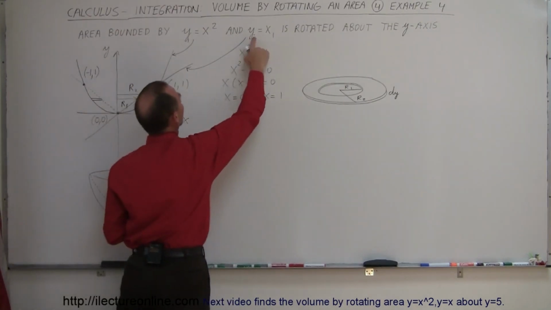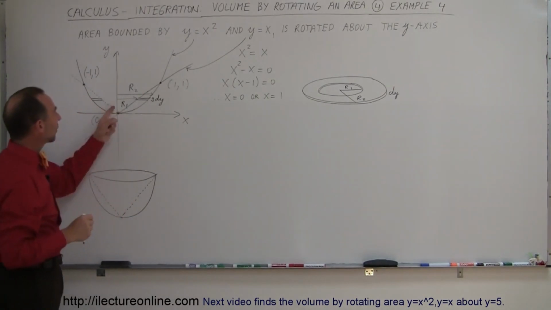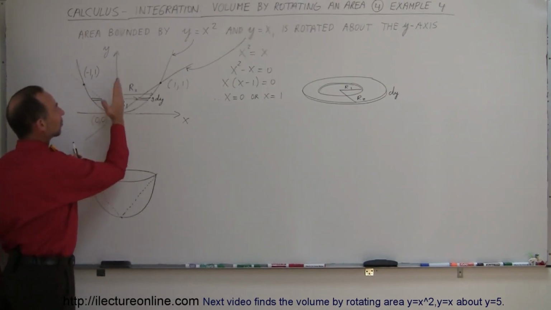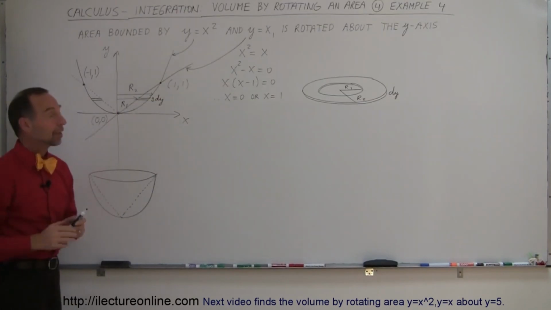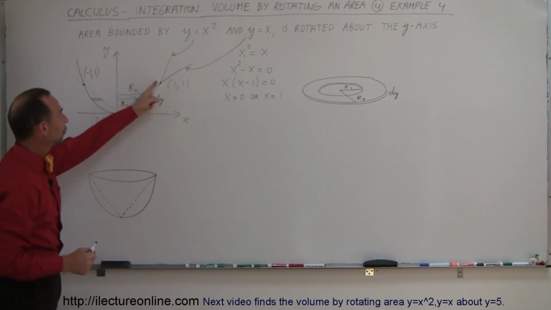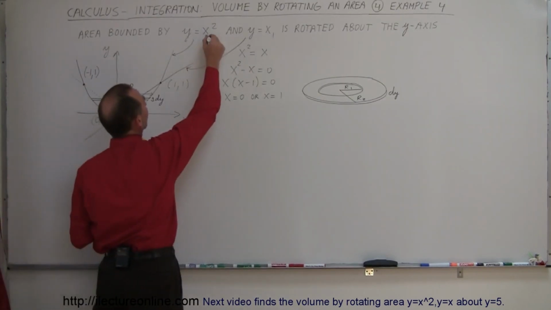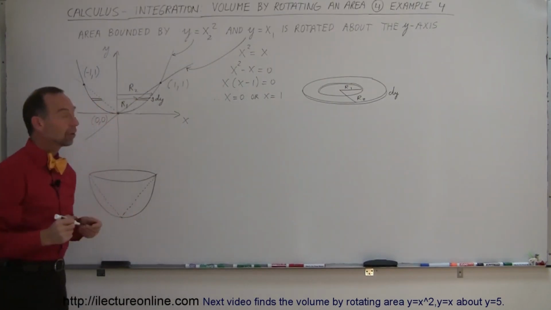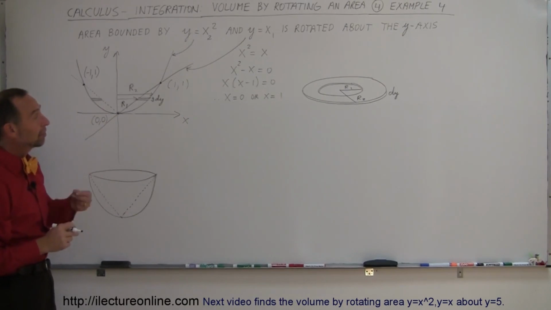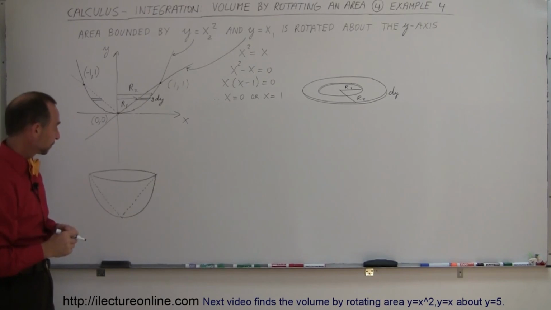And let me get rid of these subscripts on the y. We no longer need those. That's from the previous problem. So that will become our x1. That's the distance from the y-axis to the straight line, and it would be an x value, and so therefore we label that as x1. The distance from there to the outside radius, that would be the distance from the y-axis to the curved function here, the y equals x squared function, so that would be your x2 right there. Okay, so now we can replace R1 and R2 by x1 and x2.